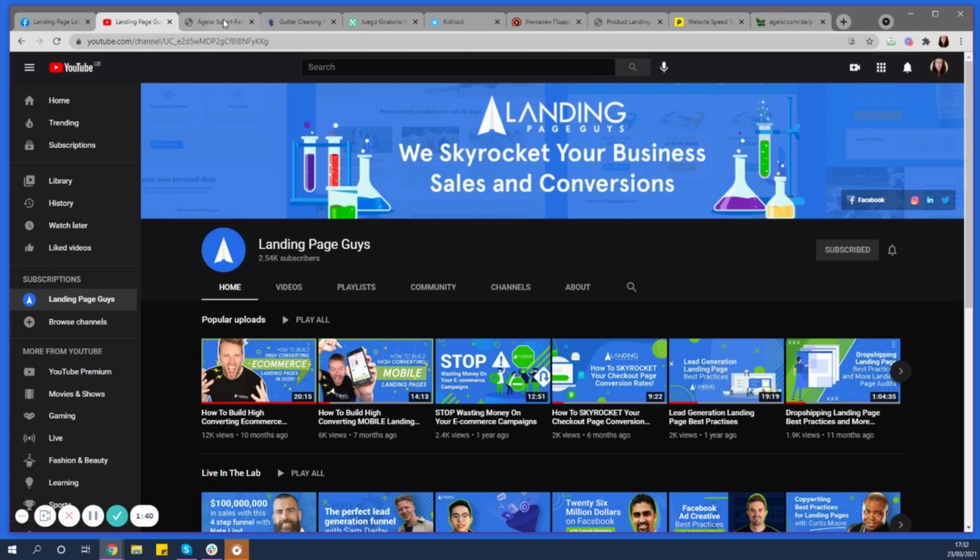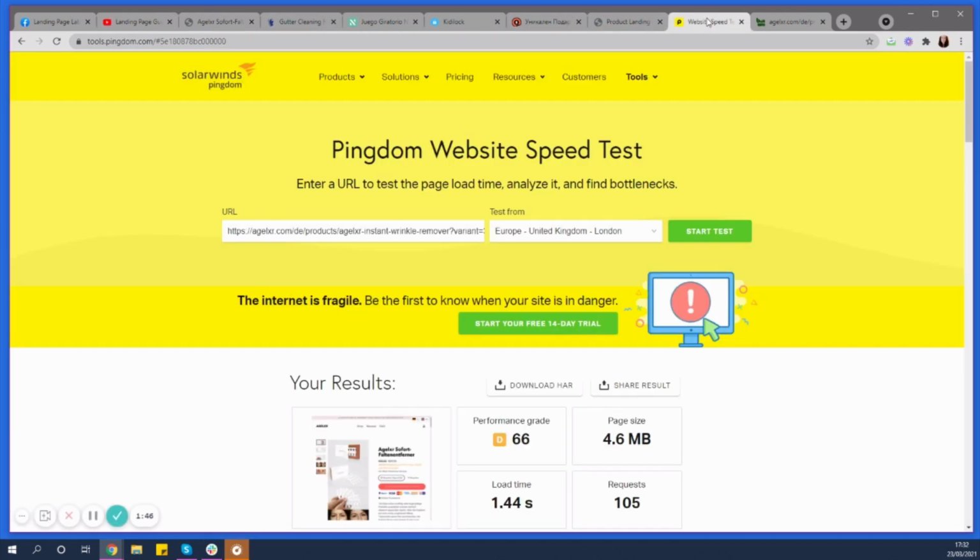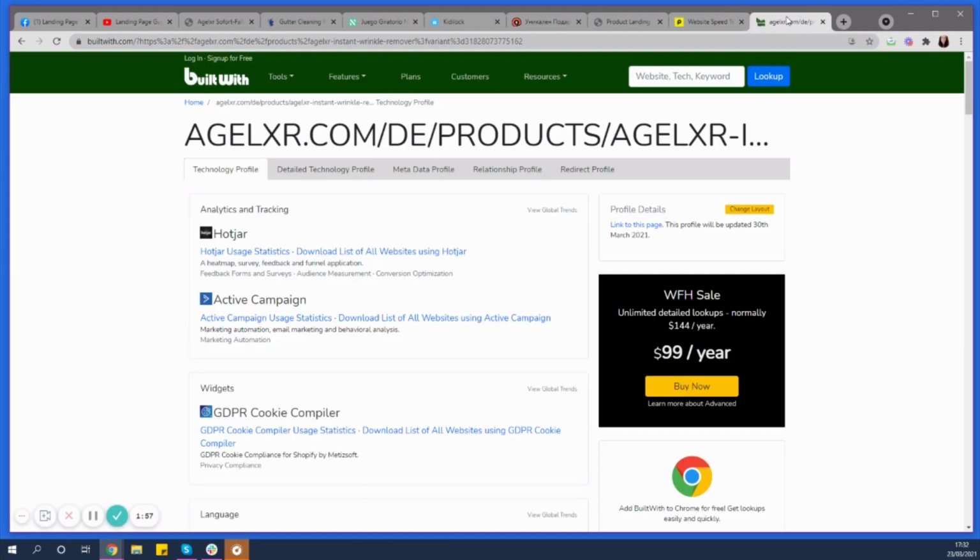So on to the most exciting part of the day, and that is, of course, your pages, guys. Now with me, I have, as always, my 2 trusty tools. So I have tools.pingdom.com, and this is a free website speed test. So obviously page speed is super, super crucial for conversion. And I also have builtwith.com with me. So again, this is going to show me what you guys are using, whether it's Convertful or Sticky or Limelight, whatever that might be, this is actually going to show me what's going on with your pages.